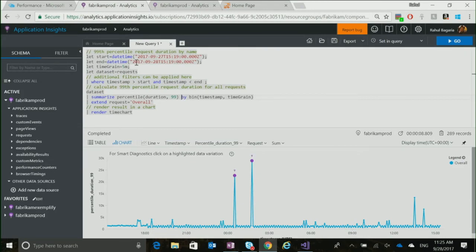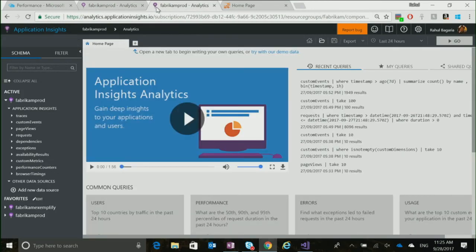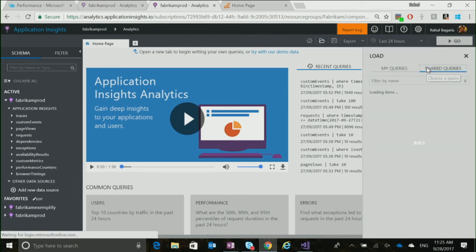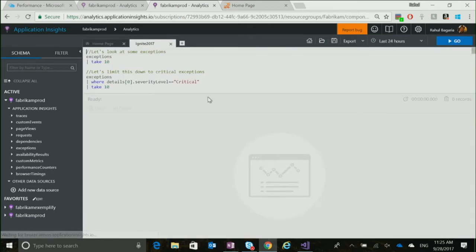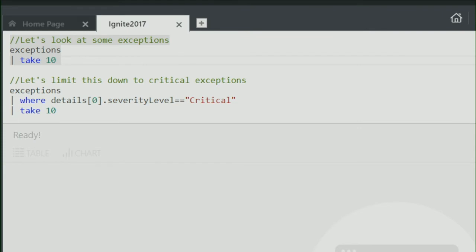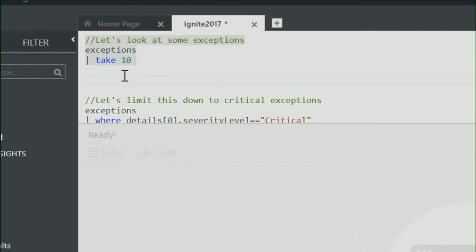So let's look a little bit more at the types of queries that you can run here. I'll open up a saved query that I had. You have a full saved query experience. But I'll pull up this Ignite 2017 one. Before I start clicking through these and showing you some more advanced queries in action, I want to show you the authoring experience. It might seem like a new language, it's intimidating, I have to learn yet another thing, but really it's quite simple.